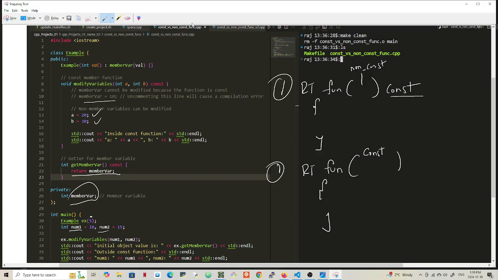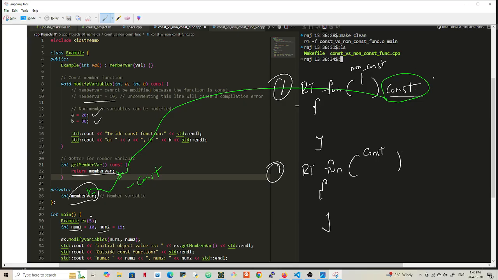Let's go over this again. This const here is linked to ensuring that this member variable remains a const. If you have multiple member variables, it means within this function you can't change them. They'll maintain their constness, whatever was their value. That is for this const here.